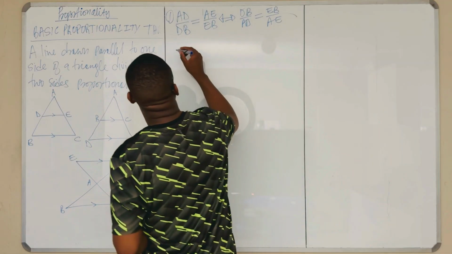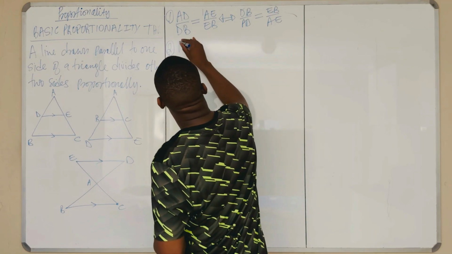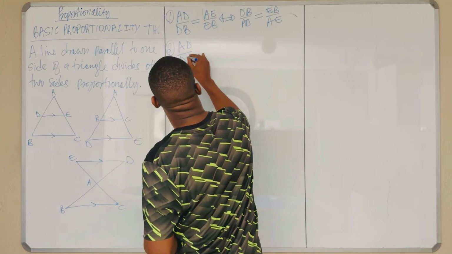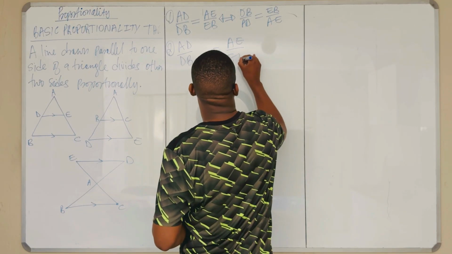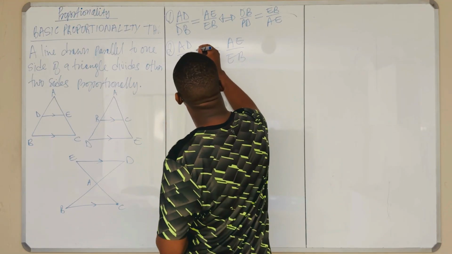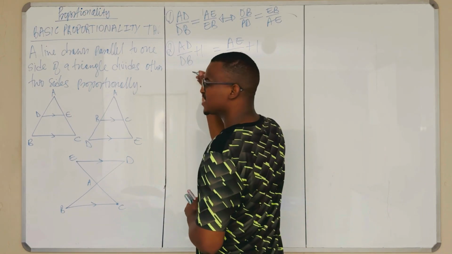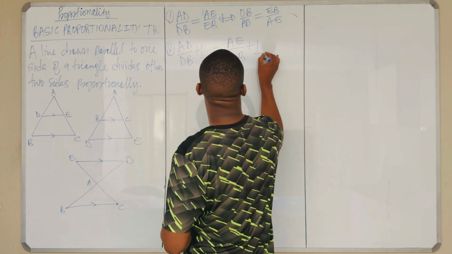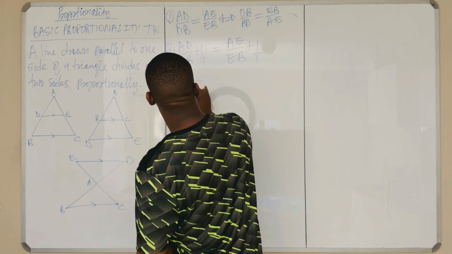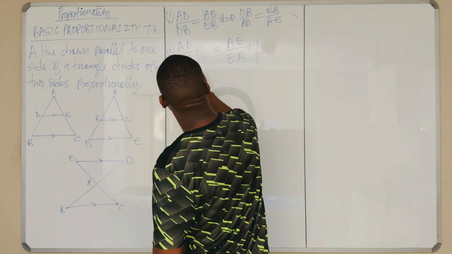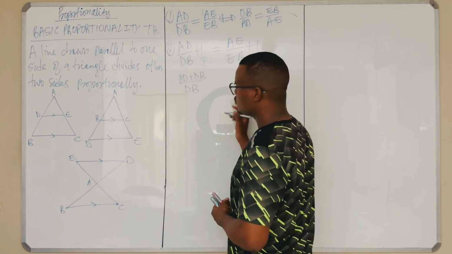The other one, number 2. Let's say AD over DB is equal to AE over EB. How about we add 1 to both sides? When you add 1 to both sides, we can simplify this. This is over 1, right? So we can say it's going to be this times this, all over DB, that's AD plus DB. Do you understand? Could you just add the fractions?